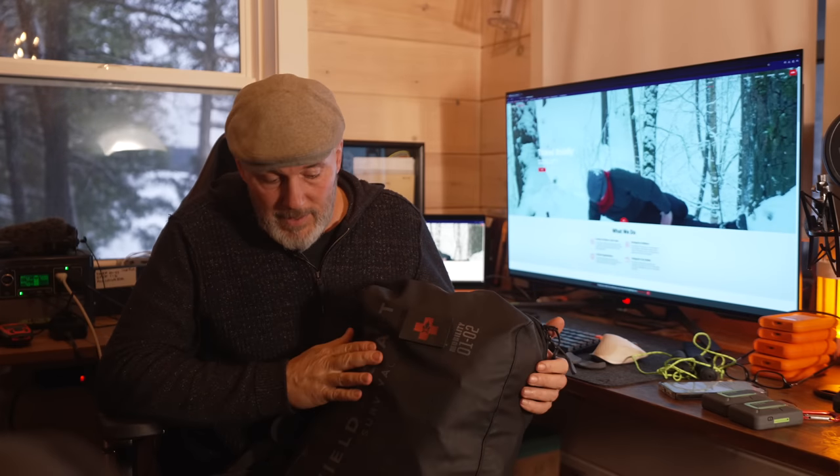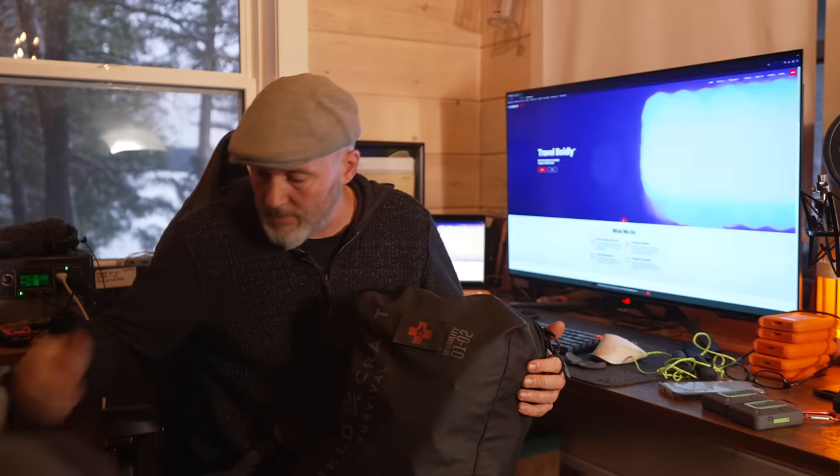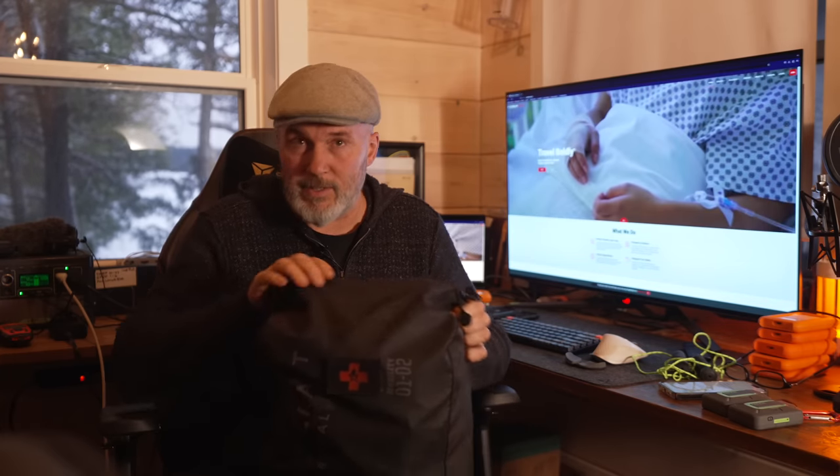So we have these Fieldcraft survival bags. Now, we have three of them, a couple different ones. One's a first aid bag with all kinds of regular first aid. Another one is a trauma kit, just in case there's a massive bleed. It's got tourniquets and all kinds of things in there to patch someone up if they were injured. We also have a med bag. So these are quick grab-and-go bags.